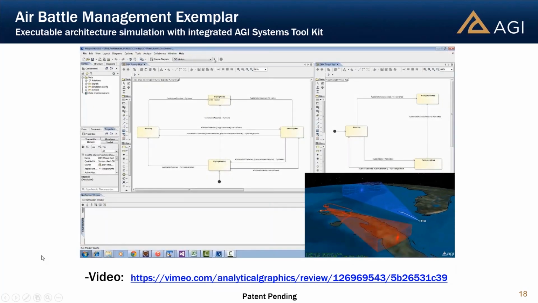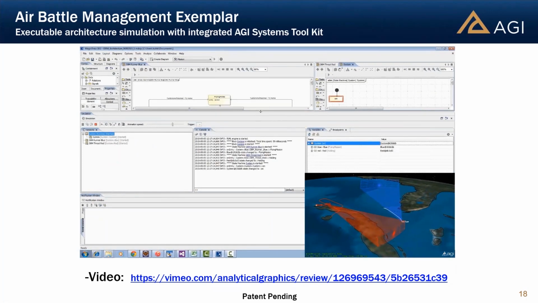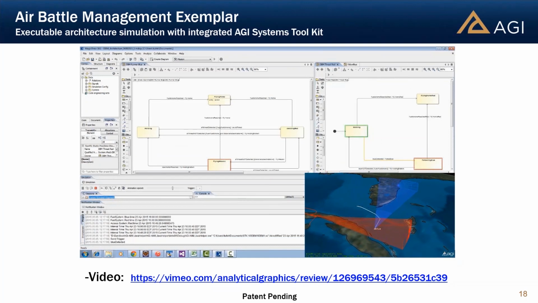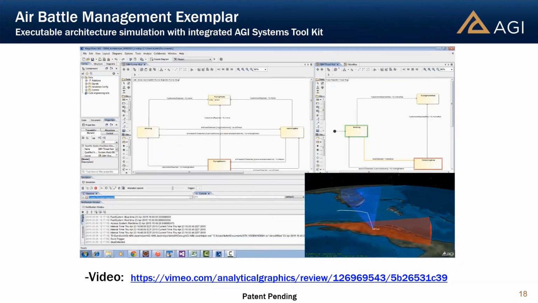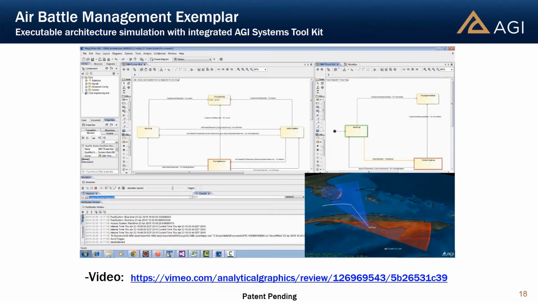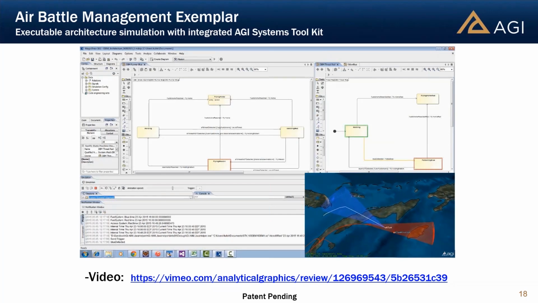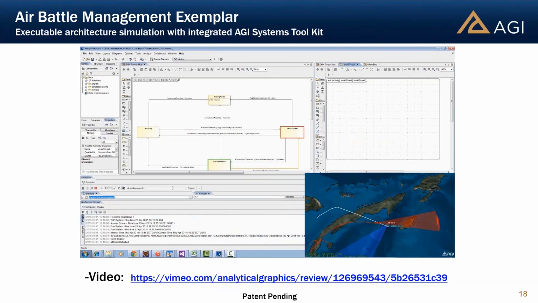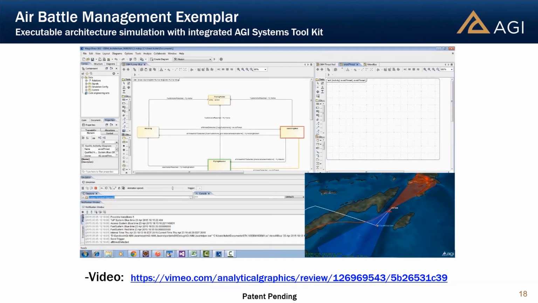So again, this is purely being driven by the state machines here. Initially, red sees blue, and now red just transitioned to following blue. Blue hasn't seen red given its sensor profile, so I haven't actually gone into avoiding red. I'm still in flying mission. As soon as SDK can answer that, oh, you now see red in your rear looking sensor, I'm going to go avoid. And avoid was simply 90 degrees opposite the incoming threat. Very simple. We're proving a point here. So red is still following blue.